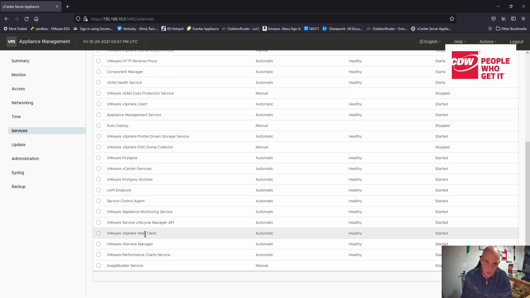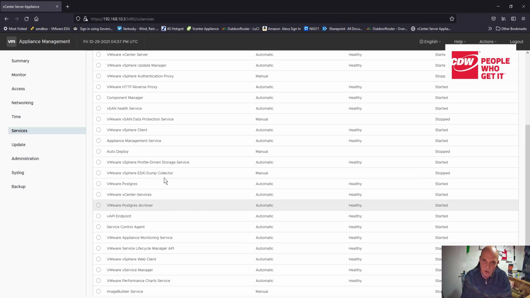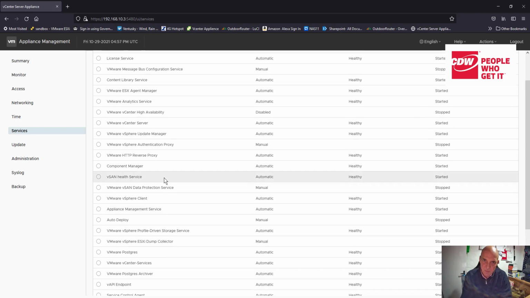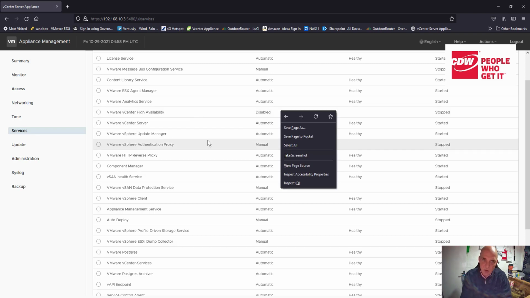Monitoring services, where are we? I did have it earlier on. Oh, high availability, there they are. If that's disabled on mine because I'm only running one host, yours will be enabled, but if it's ever disabled or it's stopped or it's crashed, turn it back on again, restart the service. You can do replication from that.